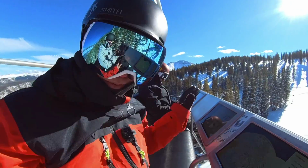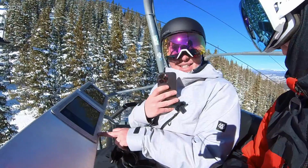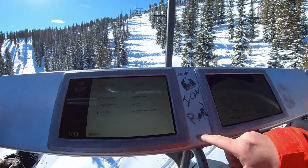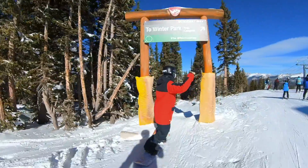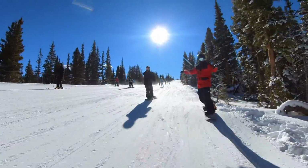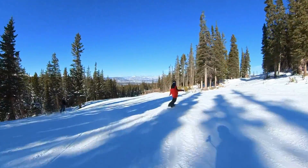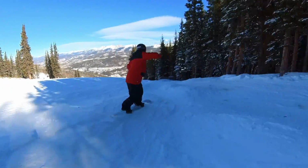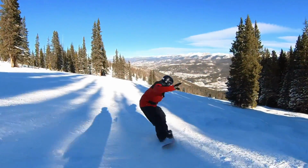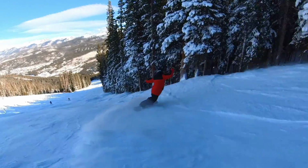I totally forgot that these Winter Park chairlifts have iPads on them. And what do you think, Cody? I think it's currently 32 degrees. Fancy, right? Look, little iPad. See what runs are open, all kinds of stuff. Winter Park goes hard. Woohoo! This is so gnarly. It's pretty nice.